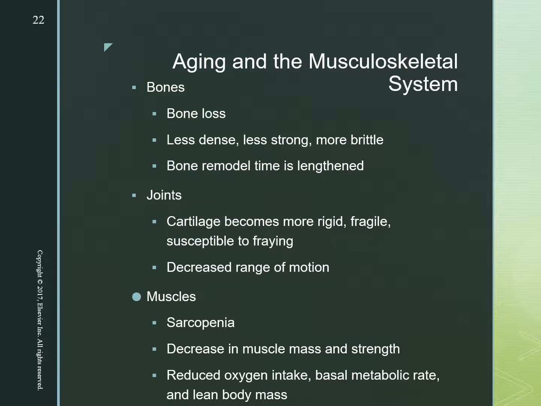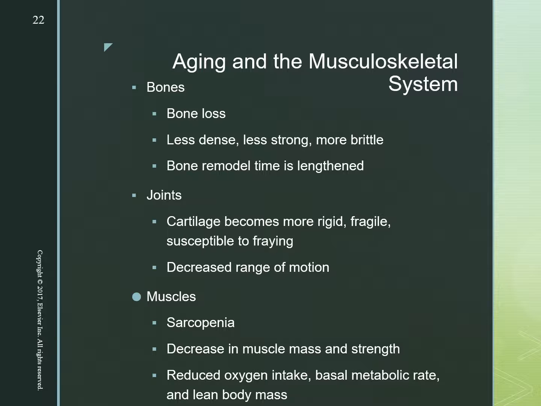Osteoporosis makes this more risky for us. And we have joints: our cartilage becomes more rigid, fragile, susceptible to fraying, and we have decreased range of motion. This is why one of the things I try to teach patients is to do yoga so that they keep their flexibility, which is helpful.